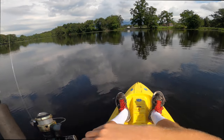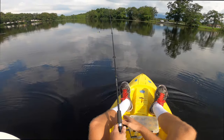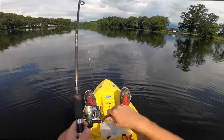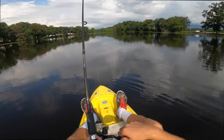Got a fish, guys. Got a fish. We have a chance now. Oh, he came off. Dang it. Seemed good, whatever it was, too. Oh, man, that sucks. That would have given us like 5 minutes to fish with that last bait that we needed. That's a tough one right there, guys.